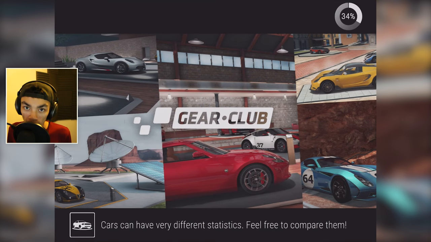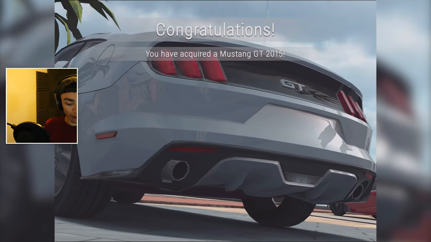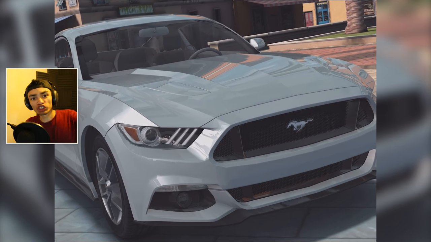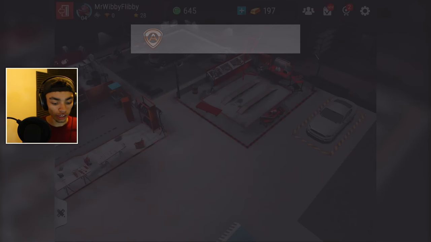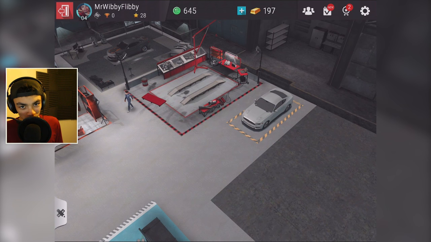I will visit the car dealer. Read my mind. Mustang, come home with me. Purchase the Mustang. That's right. Mustang. America. Completed another achievement there. We got the Stang. The man with the Stang.